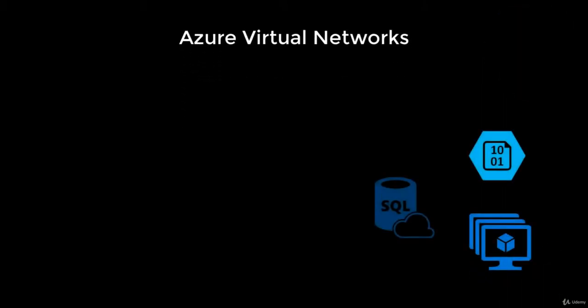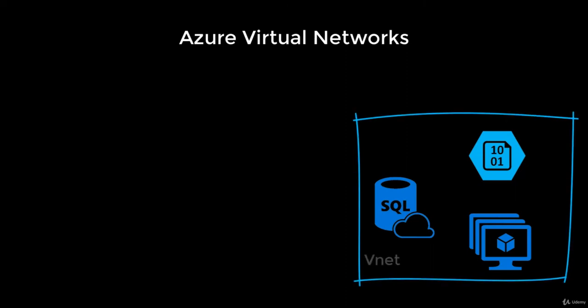Having a knowledge of network and its underlying components is very important, even if you are managing networks in the cloud. As you know by now, you can create several resources in Azure, for example, storage accounts, virtual machines, databases, etc. But where do they eventually sit? They will eventually sit on a virtual network. A virtual network is a boundary in which your resources will be placed. A virtual network in Azure is called a VNet.